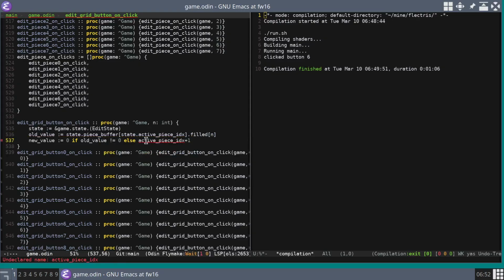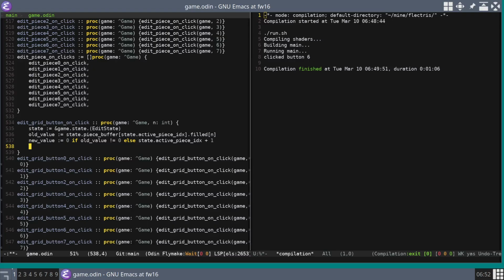What's the matter with you? Undeclared name active piece index, because you're not global, you're on state. Like that. And then we do state dot piece buffer at state dot active piece index dot filled n is equal to new value.